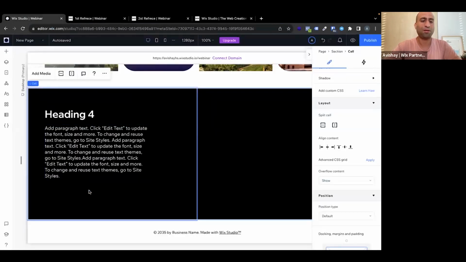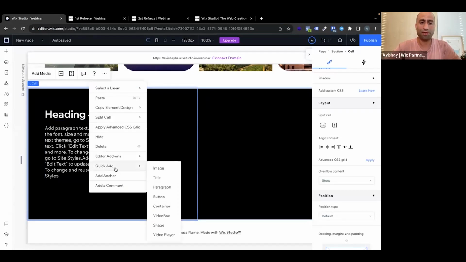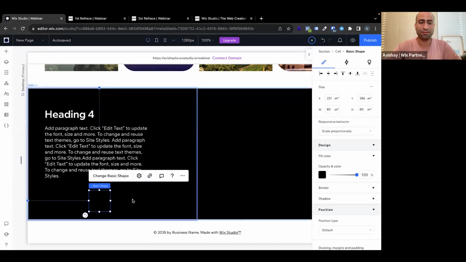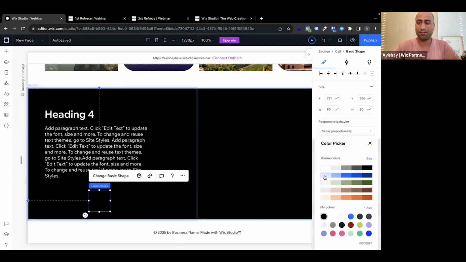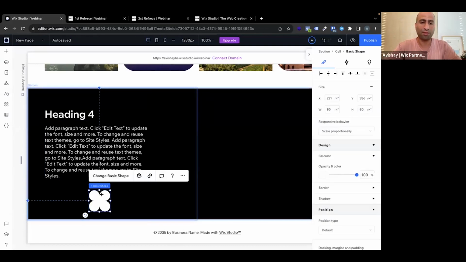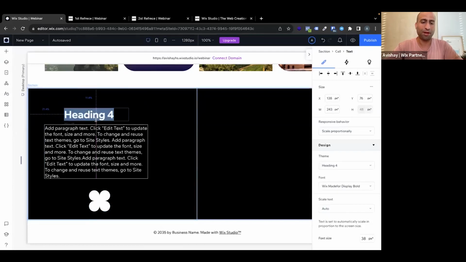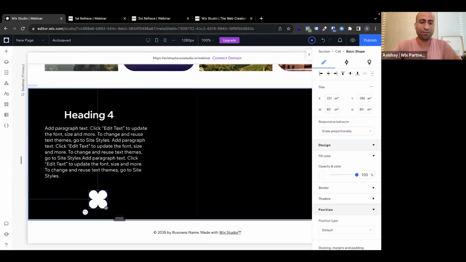And I will add an element using a right click and quick add. I can add a shape. I will color it in white, and I will place it on the left side of the title.